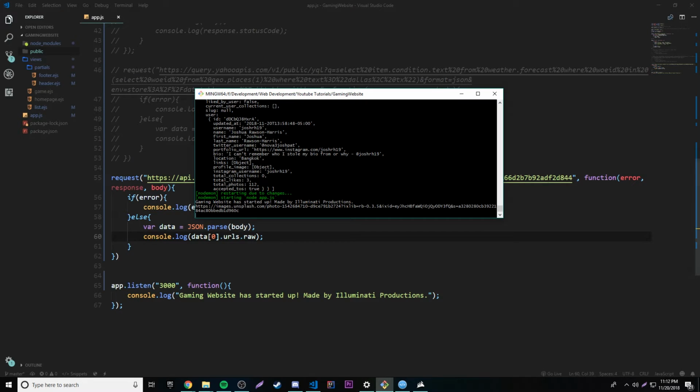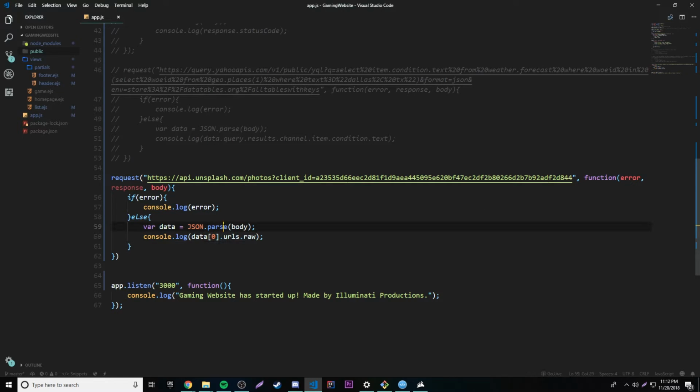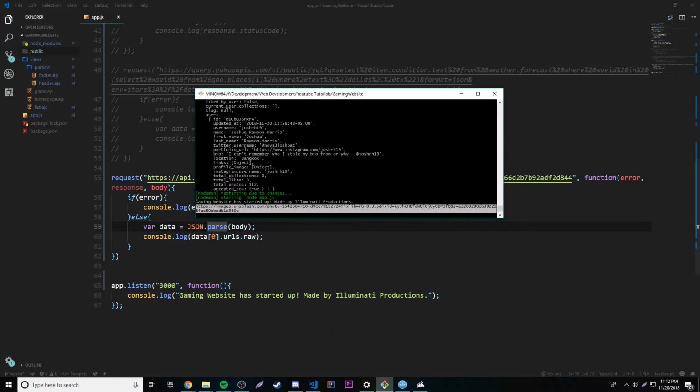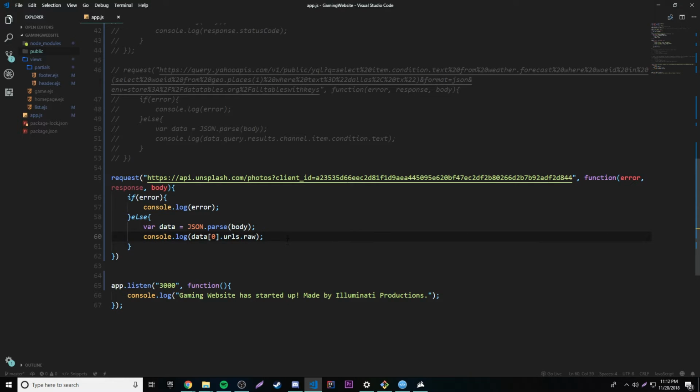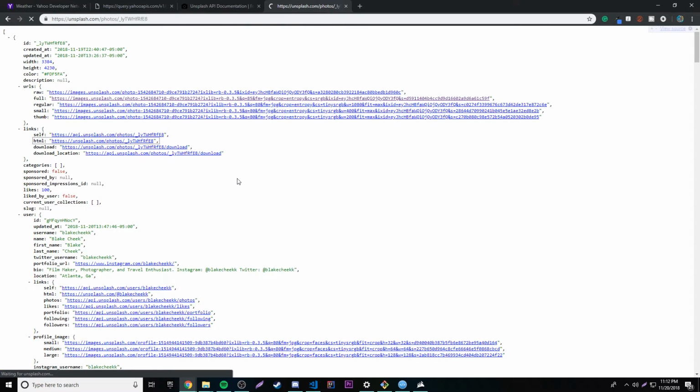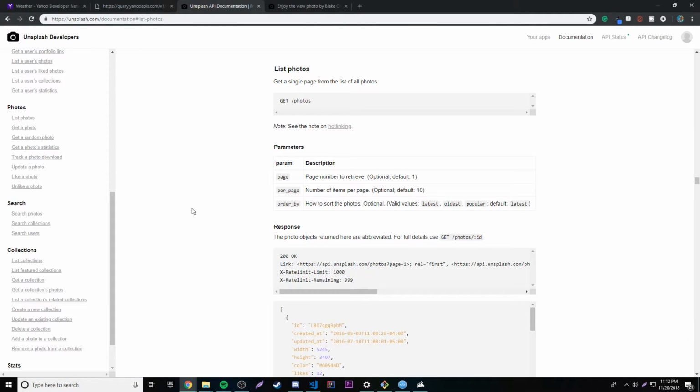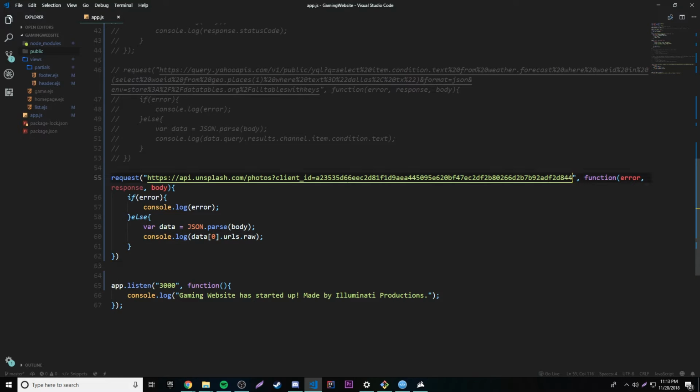So let's restart. It restarted for me, of course, because I'm using Nodemon. But yeah, it returned the link. That's the piece of data that we asked it for, because that's the path we put in there, of course. So it returned the link that we wanted, and we could use this link as a piece of data in the future, like whatever we want to do. But yeah, that's just an example of how to get a piece of data from an API, basically, okay? So let's actually try adding some parameters here. So we can add a page parameter. It says page and then page number to retrieve. So let's add that parameter. If we go back here, we can put an ampersand for and, then put page, and then an equal sign, and then you can put whatever page you want to access.